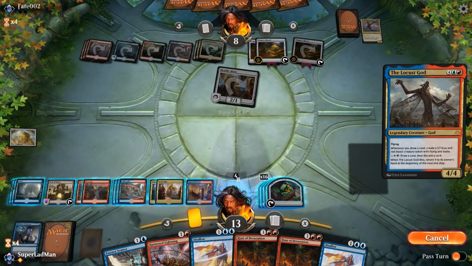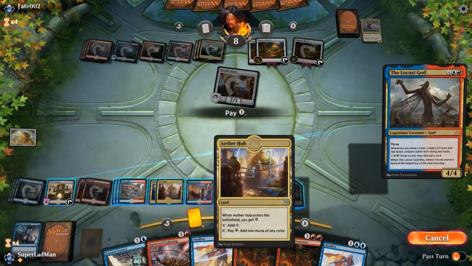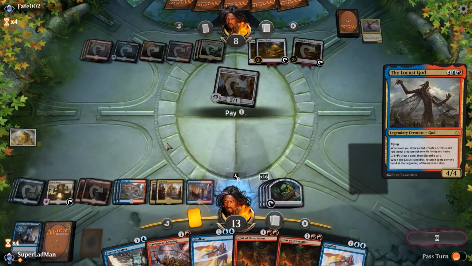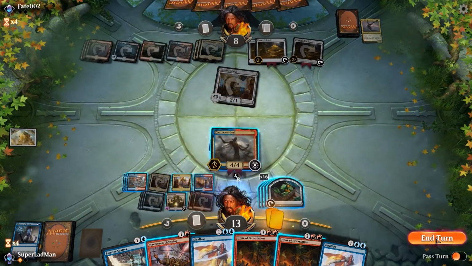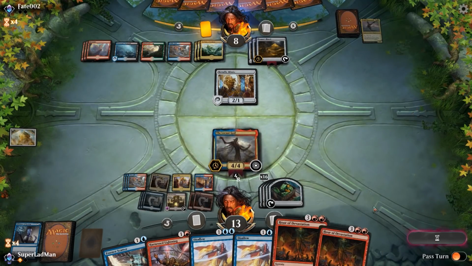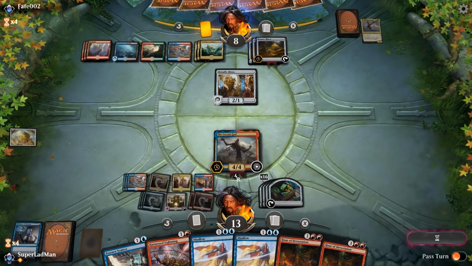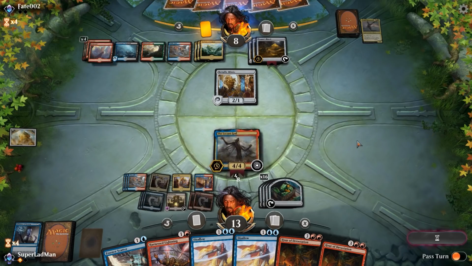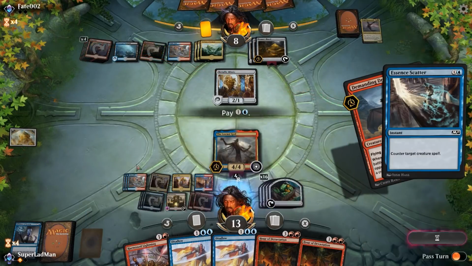So the upside of this particular build is that I can just play my creativity targets and be fine as it is. I mean, I have disabled my Hour of Devastations temporarily because of the Locust God. It will kill it, but it will come back. It's just that I'll wipe any progress that I'll have made up to that point. Demanding Dragon. Essence Scatter.